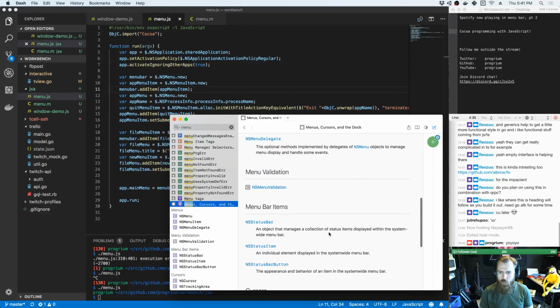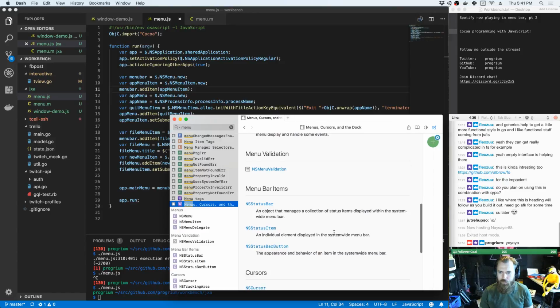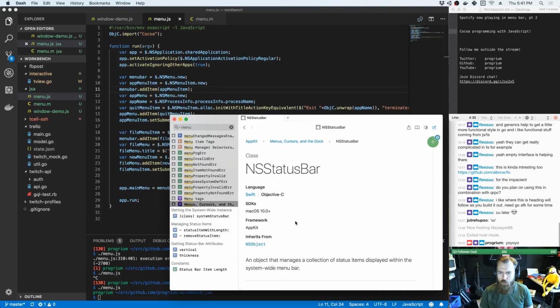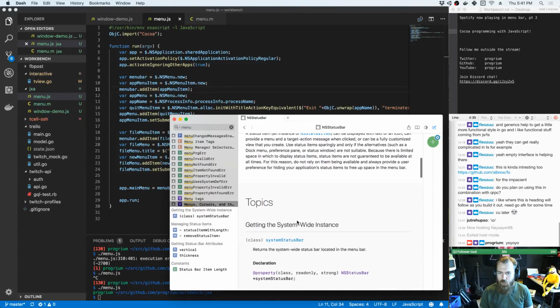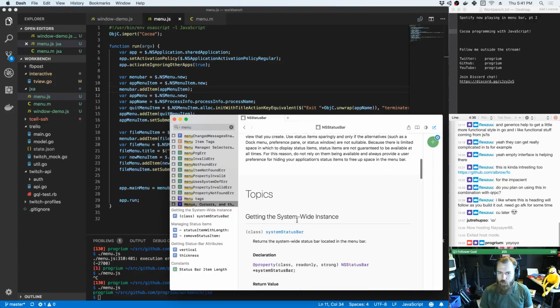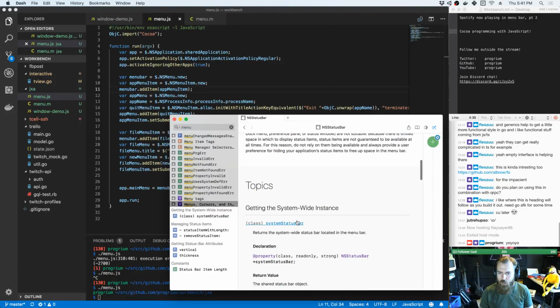A menu bar status bar item. System item, status bar. Can be displayed with text or icon, can provide a menu and target action when clicked. Class.